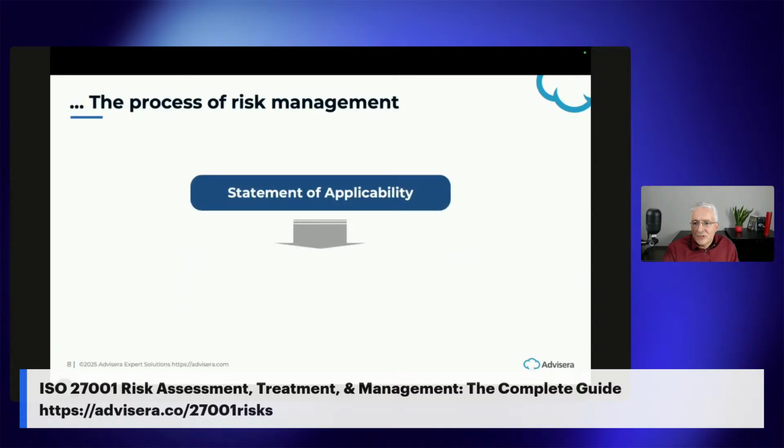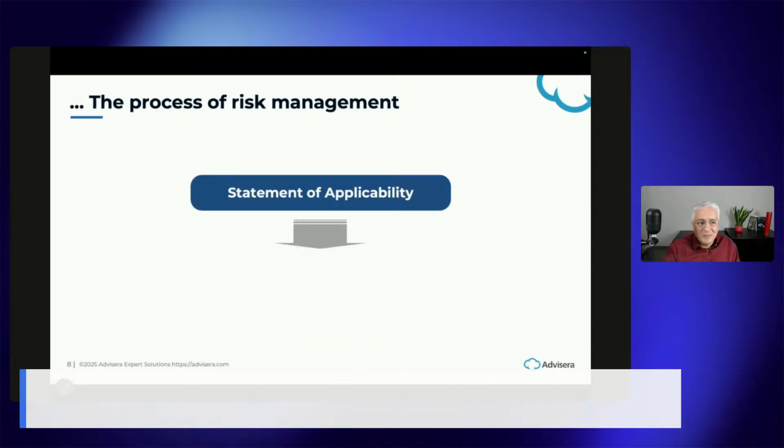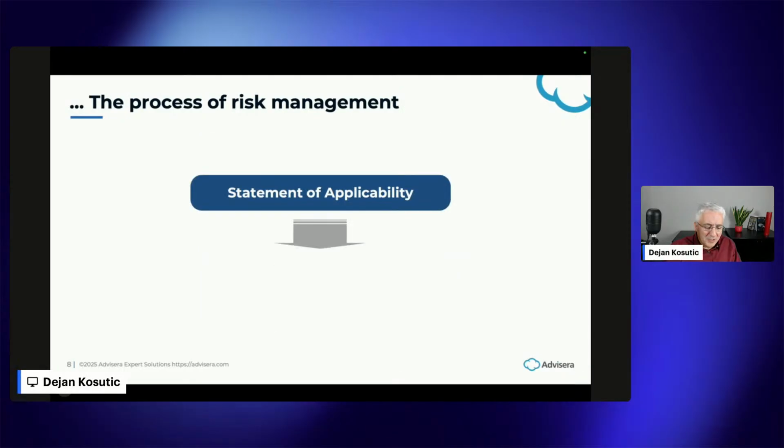All right, now the 4th step is this statement of applicability. So statement of applicability basically is a kind of catalog, or basically a list of all the controls from the Annex A, so 93 controls, where you basically say which of these controls you want to apply and which controls you do not want to apply.